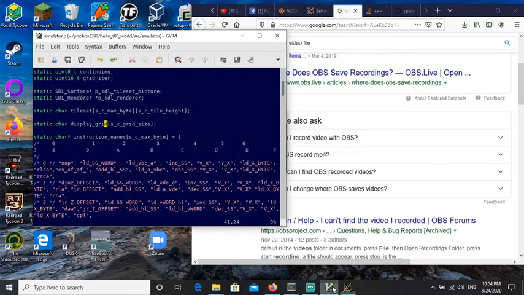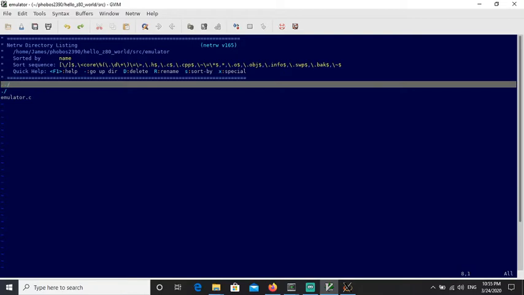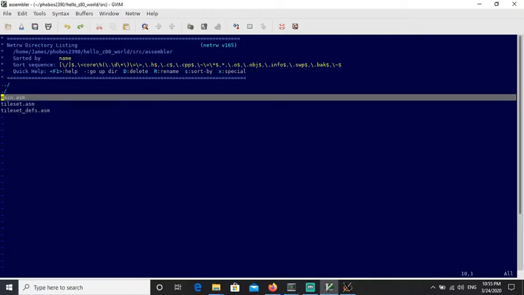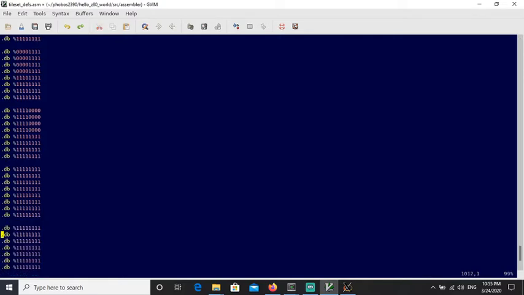Now, if I wanted to change some of that tile set, I can go to this assembler and go to this tile set def, and then let's say I want to add just another tile. This will be at the very end. So let's just do something like a checker grid pattern.